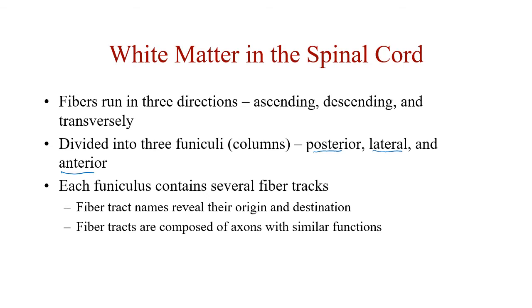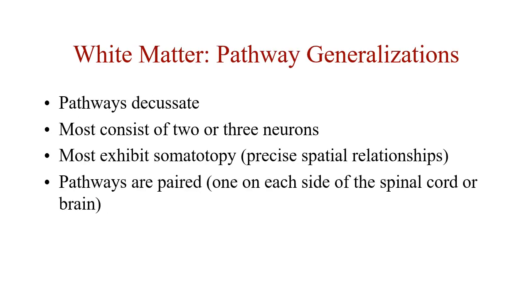Each funiculus contains several different tracts. Those tracts tend to give us a little bit of information about the type of information that is traveling through them. Sometimes they're going to tell us, similar to when we had muscles where an origin and insertion is going to be part of the name of the muscle, well, the origin and the destination of those nerves can be found here in the funiculi as well. Sometimes they're going to tell us a little bit about what's inside there in terms of the information that's traveling there also.